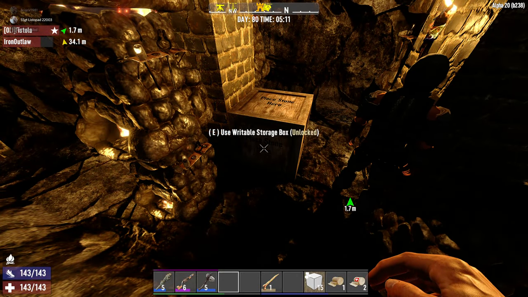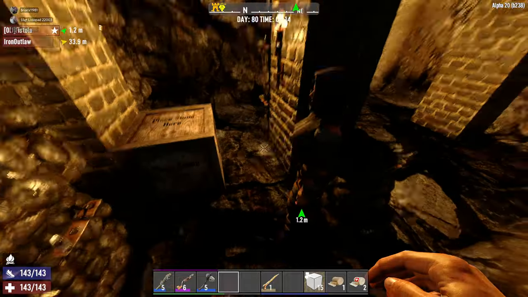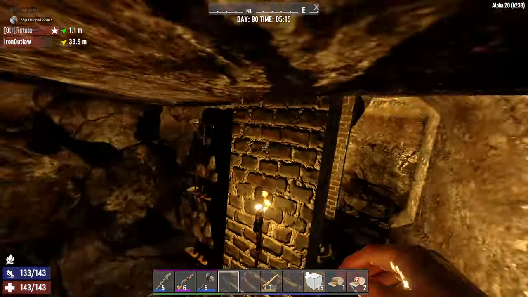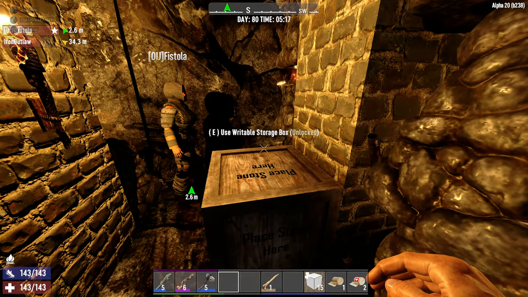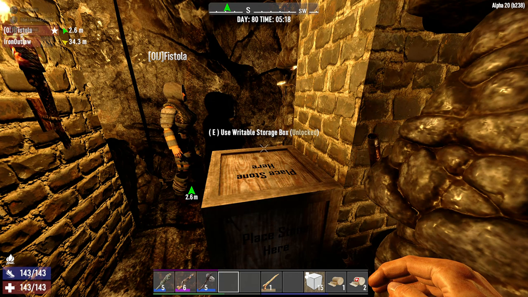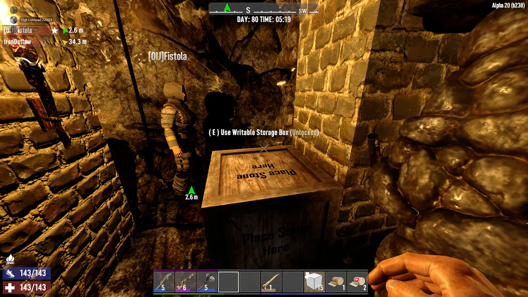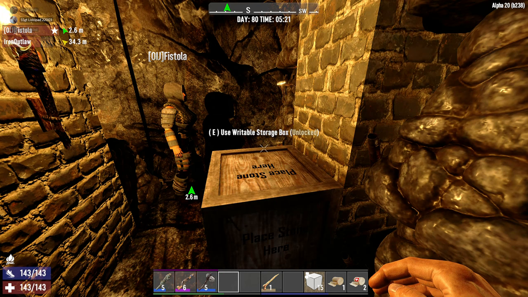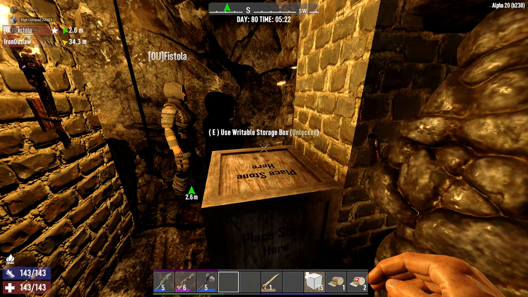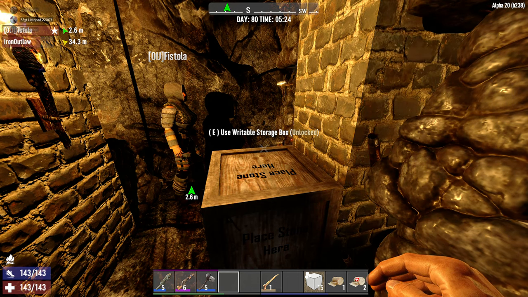So 10 cement makes like one block. So if we're only using stone, 11 smelted stone make one cement. So basically 100 stone for one cement. However, that cement needs to be mixed with stone and sand in the mixer.